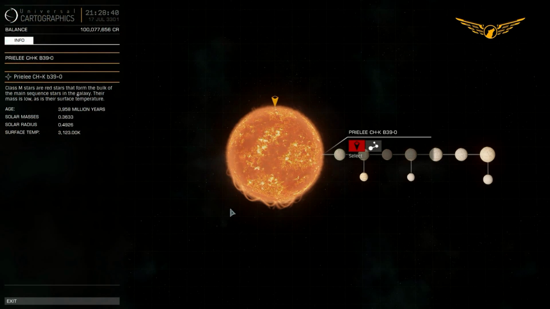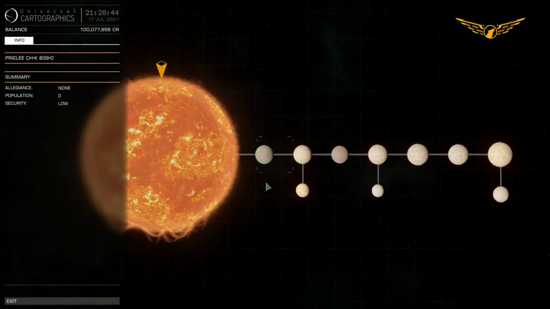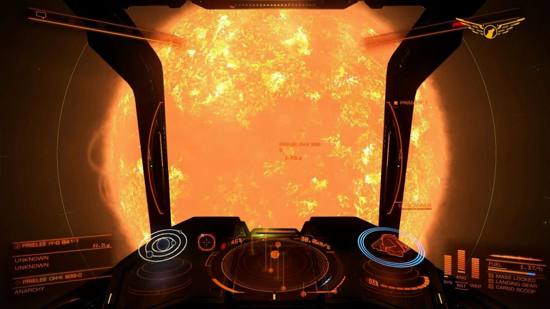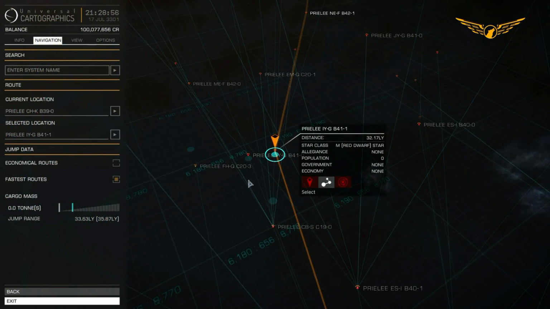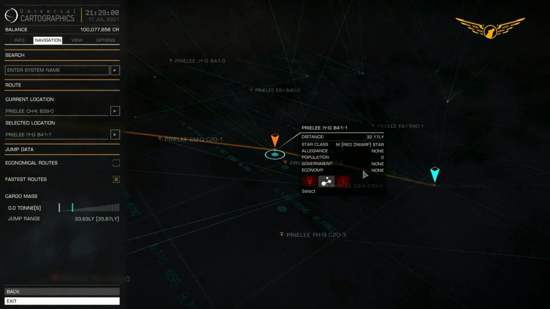And just look at this. This is pretty much typical of what I've been getting at least 70 to 80% of the time when I'm coming through systems. Just an M-class star and a bunch of dead planets. So let's actually have a look at the galaxy map and see exactly where I am.